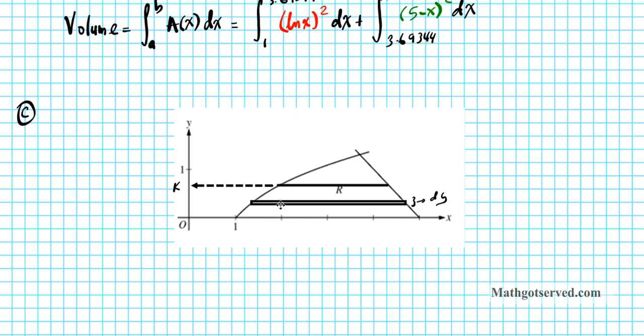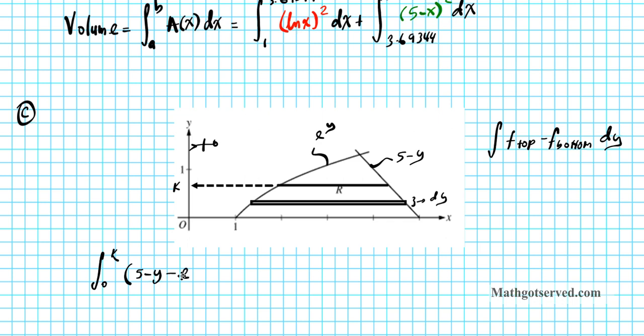Now, how do we set up the expression for our integral? Well, we're simply going to have the expression for the area. Remember, we talked about this before. The integral of the function on the top minus the function on the bottom, in this case dy. If you're standing on the y-axis, like indicated earlier, this is the top and that's the bottom. We already set it up before, so let's just copy that down. So it's going to be the integral from 0 to k of the function on the top, 5 minus y. Remember, this function right here is 5 minus y. And then minus the function on the bottom, e to the y, dy. This integral is equal to 1/2 of the area of the entire region, which we found before to be 2.986. Okay, so that's that.